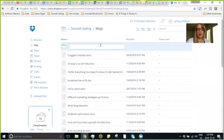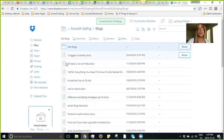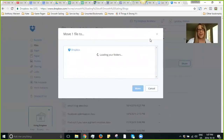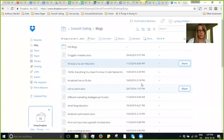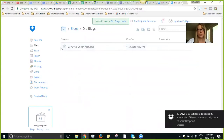So what I'm going to do is set up blogs. I should probably do this anyways to get more organized, but to put in here ones that I have already loaded. So you'll see there's the file, and you can move files into those subfolders in a couple of ways. One is you can highlight it and go to move. However, I find this kind of painful, because you have to find the folder and then click the subfolder and so on until you find the one you want. I just find it easier to drag and drop. Sometimes it takes a couple seconds to move it. There we go. And if I open this one, you'll see this folder is here.